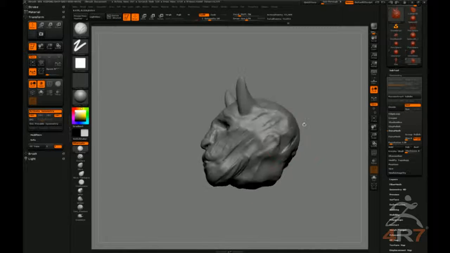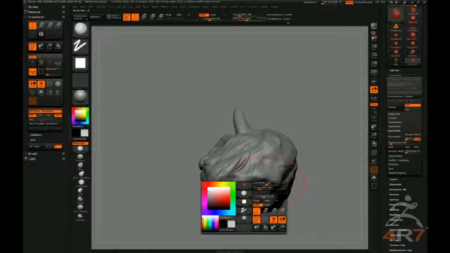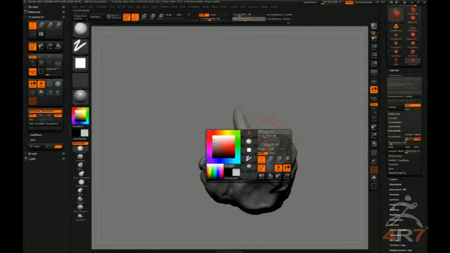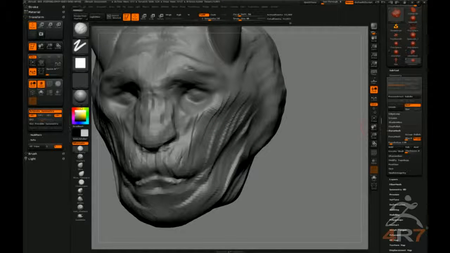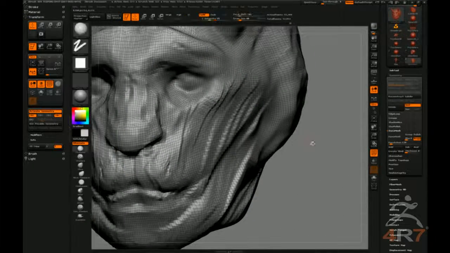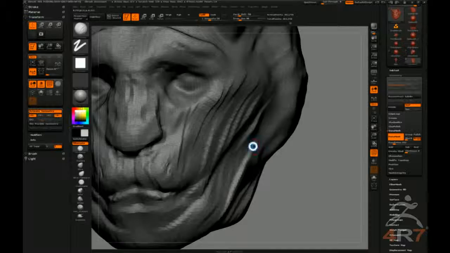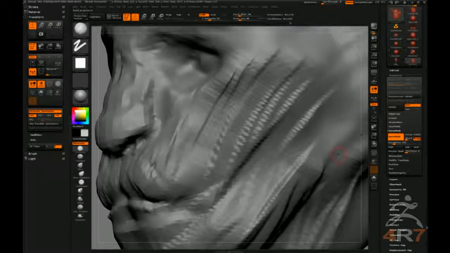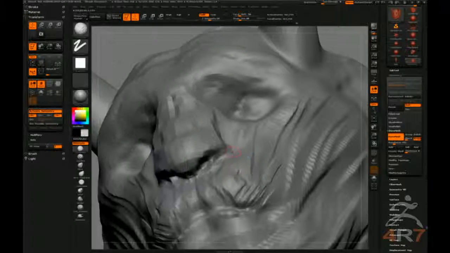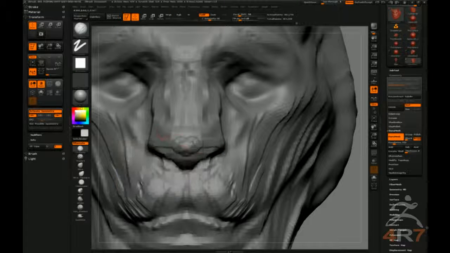So I could continue on this thing for the next day or two, but as I keep dynameshing, it keeps remeshing this thing. I think you'll lose a little bit as I move this thing. Like if I want to start getting more detail, you see these polygons are kind of coarse, so I can just take my little slider bar, move it up, hit my dynamesh, and I'll get more resolution in there. See that? And so I can even sculpt in there. If I want to get down to the pore level or whatever, if I really want to get detail on this guy.